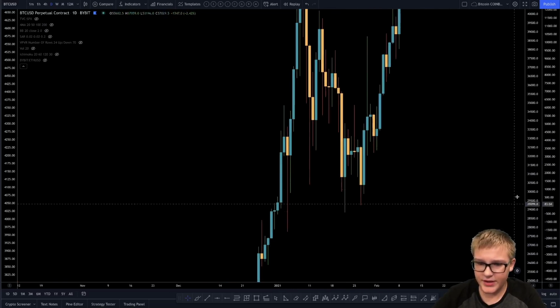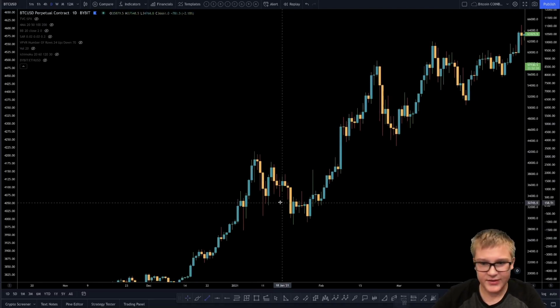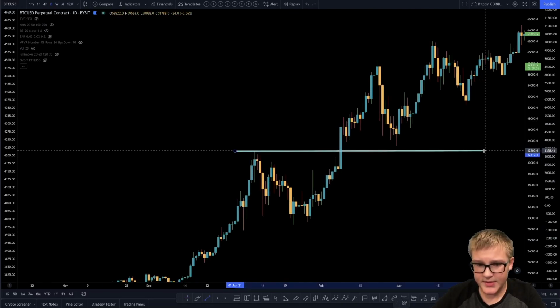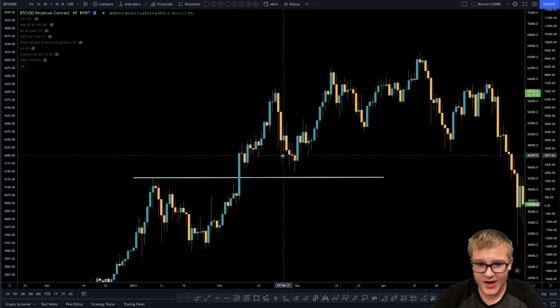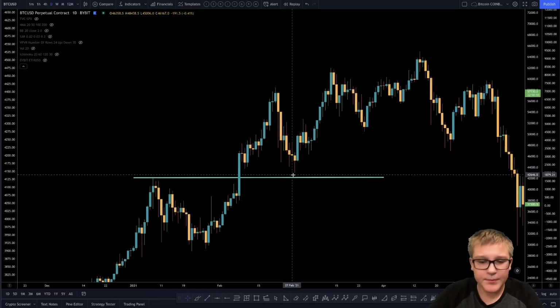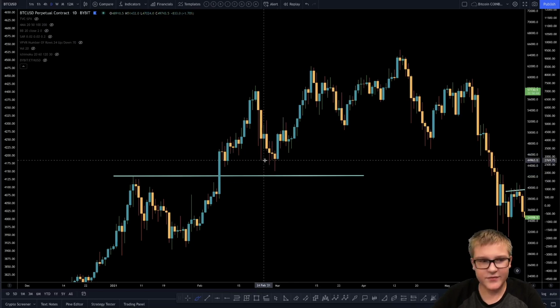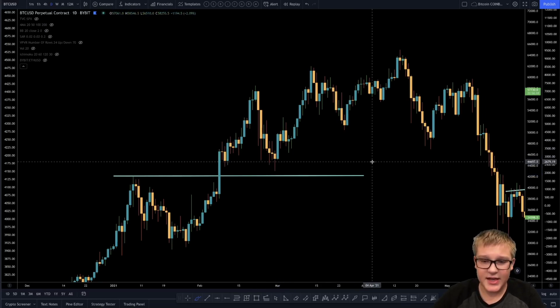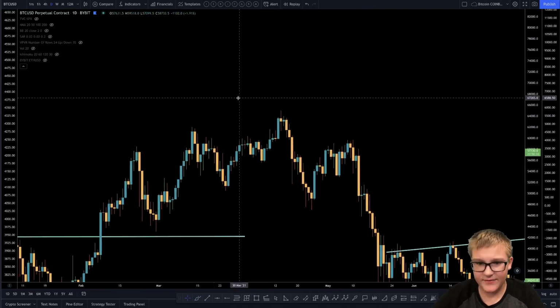Now, if I go over here, you guys can see that we have this other higher high right over here, and we came up, had this previous higher high, came down, we had this next higher high, and we tapped the bottom perfectly again. Of course, we had this little tiny difference, but we practically came down and touched it. And of course, there's different exchanges with slightly different amounts, so we did technically come down and confirm support. But watch what happened here when we went to $65,000.